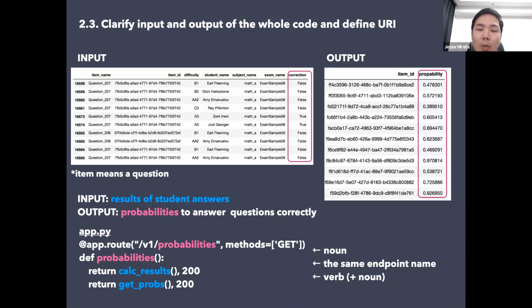Understanding what data is input and output, which means understanding what data the code calculates and makes, is a considerably important step to make an API. So now we could create a skeleton of the ML API modularized from a page of research-oriented code.